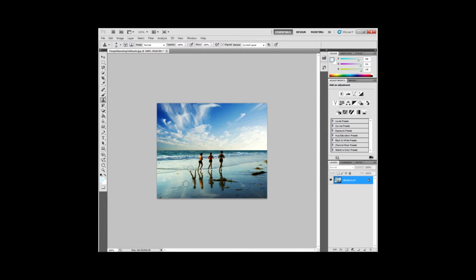There we go. Same thing for her shadow. Click over here, click over here. Now, it looks like she's out of the picture. It looks like she's not even there.